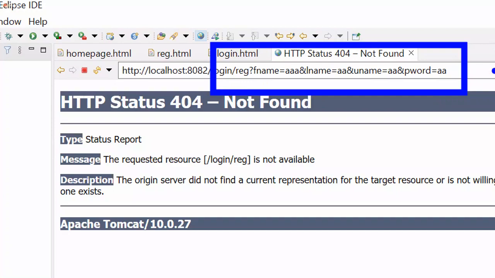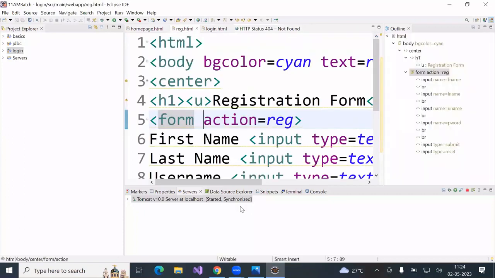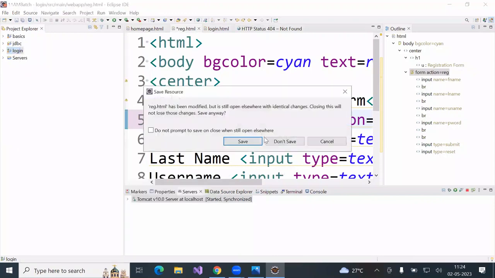But if you write method equal to post, it will not display. You have seen this already yesterday. Run on server, save.